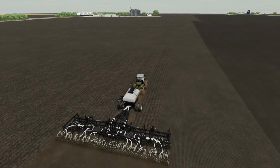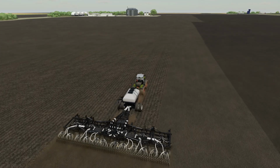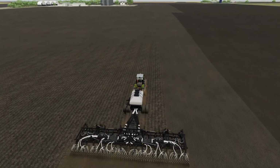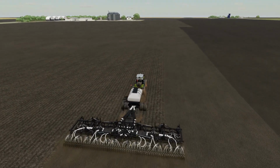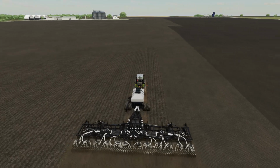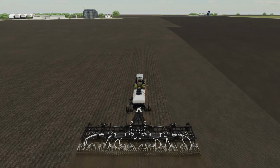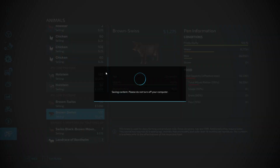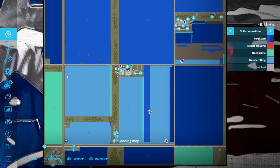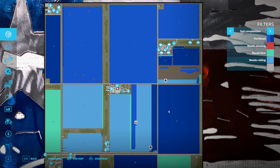I think it's not over the top detailed, but it's enough detail. It doesn't have a humongous amount of sell points, but it does have enough. But what it lacks in all those things, it more than makes up in the design. If you were looking at playing Farm Simulator with cows, for example, it's a perfect map. The fact that it has large fields, not a humongous amount of large fields, but it has what, 16 fields, and three fields are quite large, and then you've got a medium size.